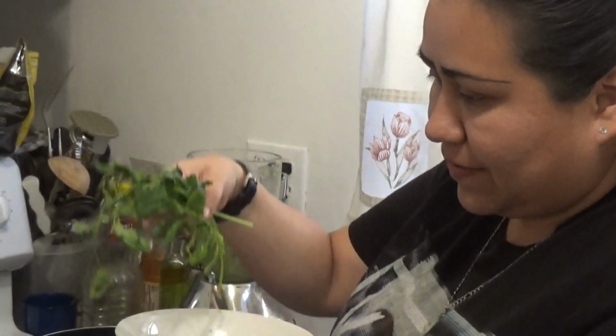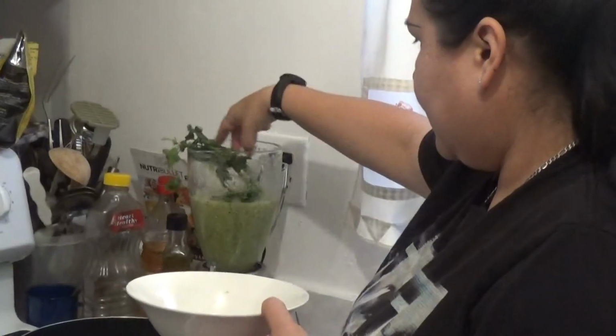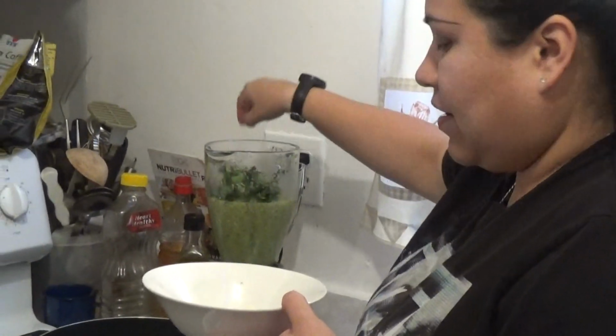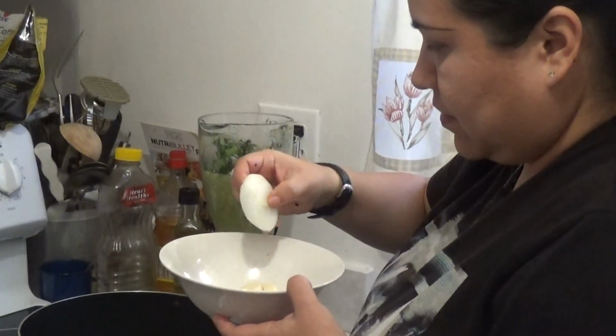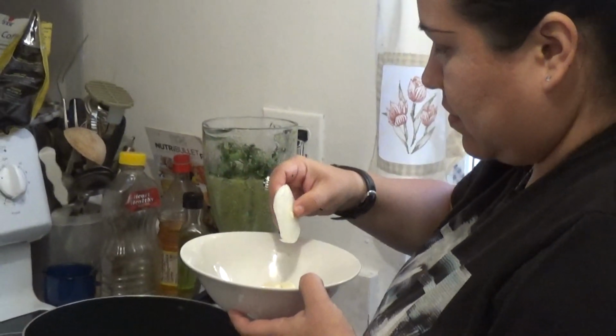So we're gonna put all of this cilantro here. But the problem is electric stoves don't cook very well. Oh yeah, no, you can do it when we move out. That way we don't have to deal with this whole... I'll be doing a lot of cooking when I get a gas stove.